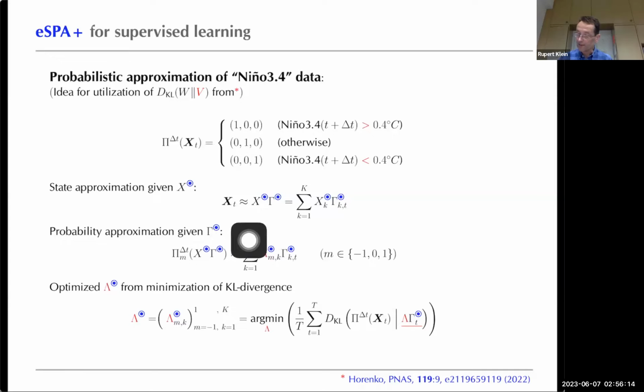Well, how do we do that in this case? We already have our concept for a reduced data space representation with the reference points and the probabilistic weights. Now, in addition, we want to assign a probability of El Niño to each of the reference points, X_k circle, and then use this same probabilistic weighting to represent the probability of El Niño occurring given a new point that has the convex combination weights gamma. So, the sum over gamma_k times the probabilities of El Niño occurring for the reference point, that's what our approximate probability distribution will look like.